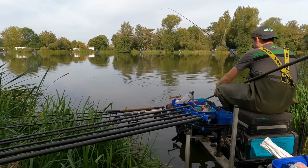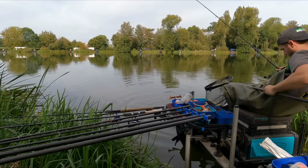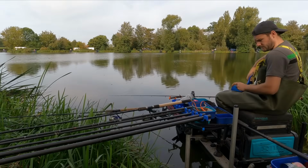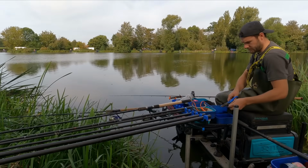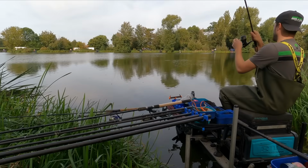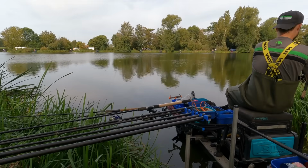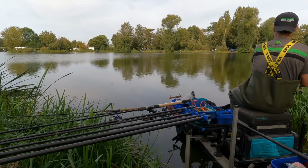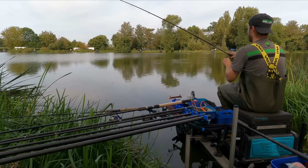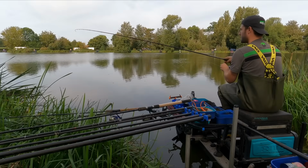Another carp meets the net. Yeah, good one that one. 2.5, 3 pound mirror that. But yeah, another carp that takes when I'm distracted. Just chopping up some worms for a refeed on the pole in case I needed it.